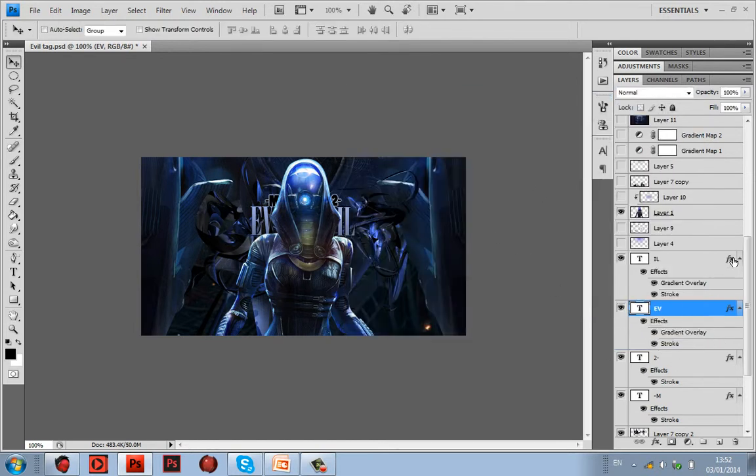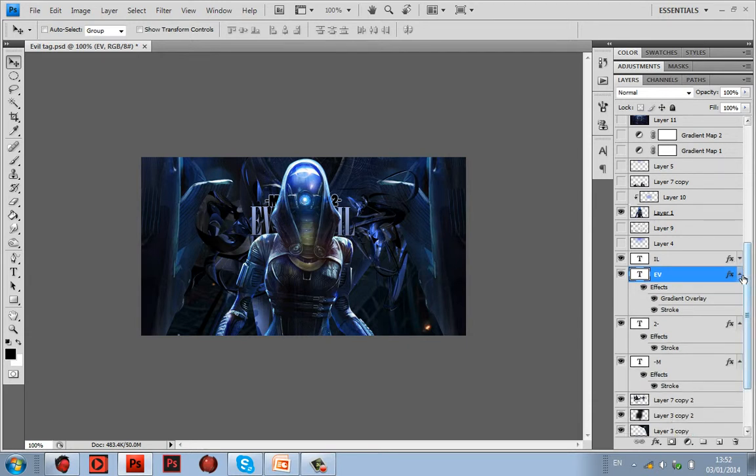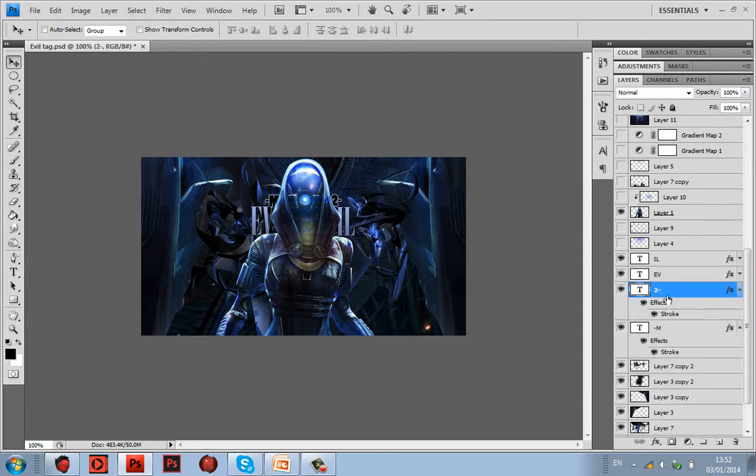With the M2 text, with the M and the 2, I just put a black text and a white or a light blue stroke that I found somewhere on the piece, probably from the evil text, which again I found the colour from the piece. So I suggest always using colours from the piece when you're trying to put together your text.